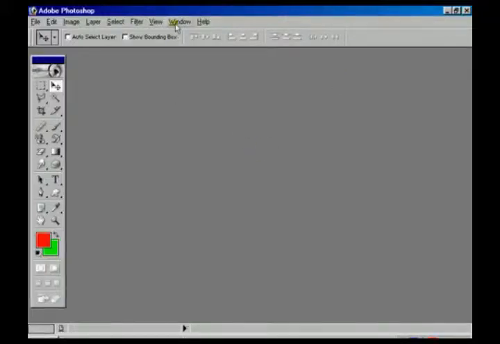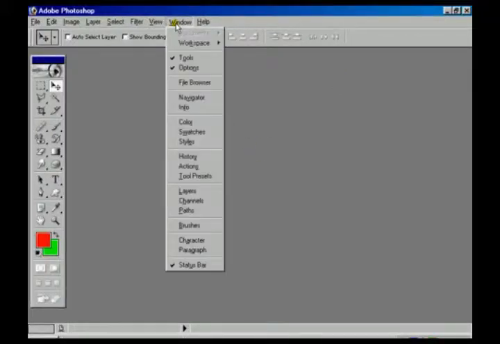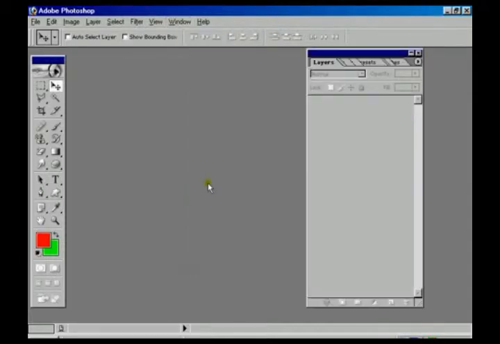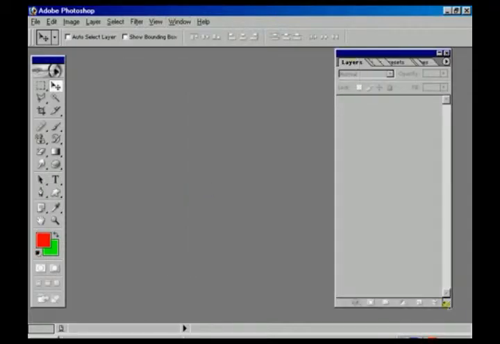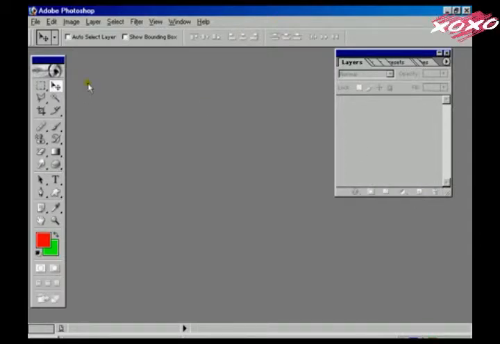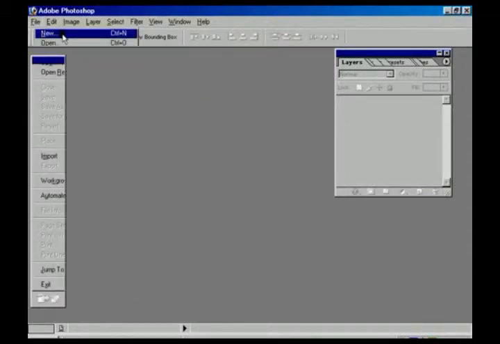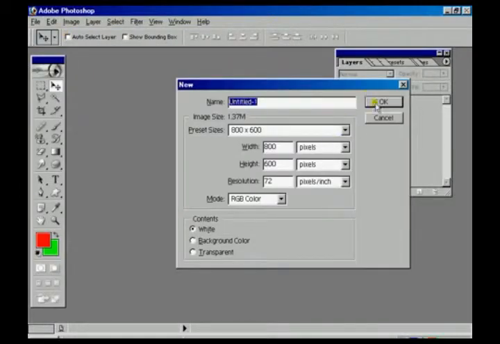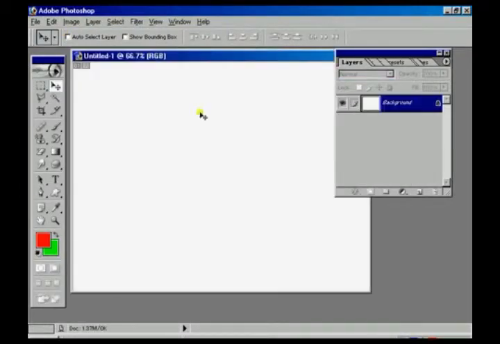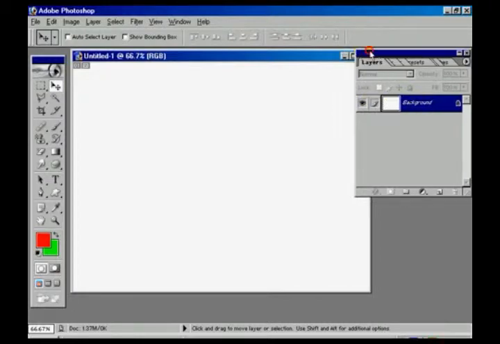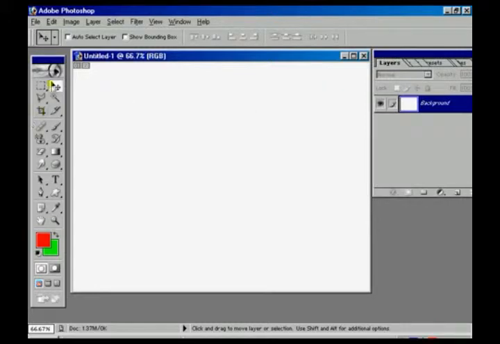After completing the image options, now we are going to teach you the layers. So we have to know about each and every option of the layers. For that reason, we are going to open a new white file, and that file is treated as the background. The background is showing over the layers palette.